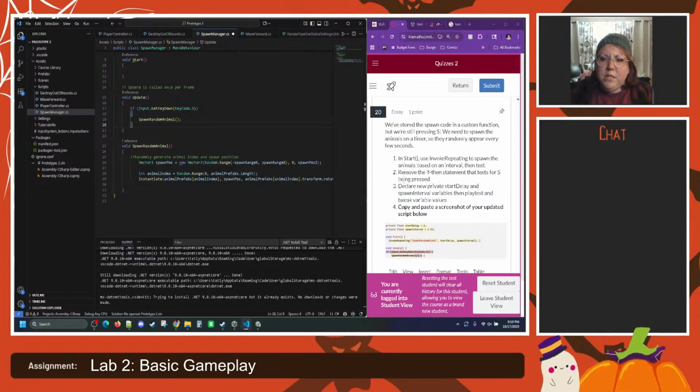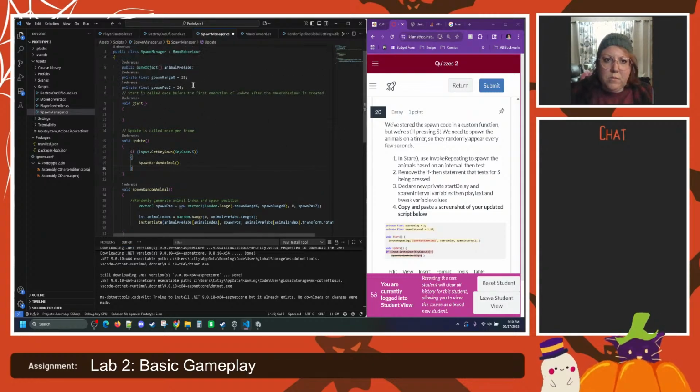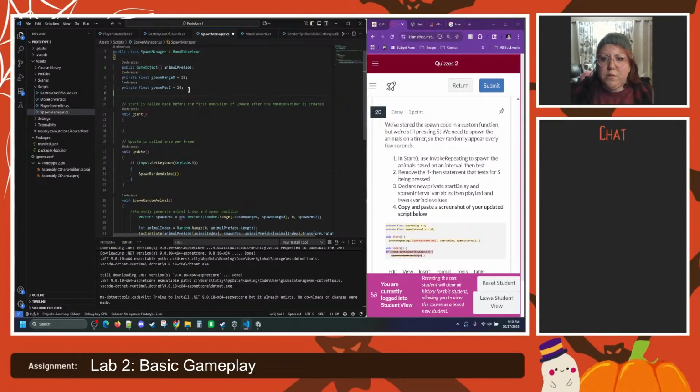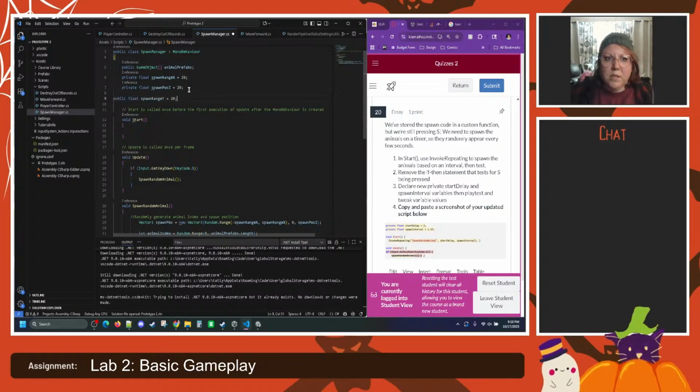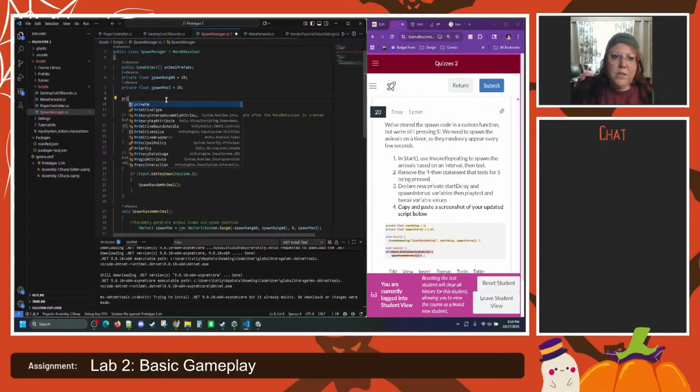And so now we need to spawn them on a timer instead of when you hit the S key, right? So we are going to add a couple of new things. Stop with the adding. We're going to add a private float of a start delay.